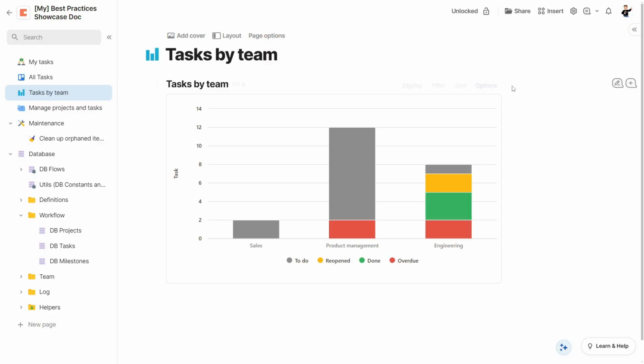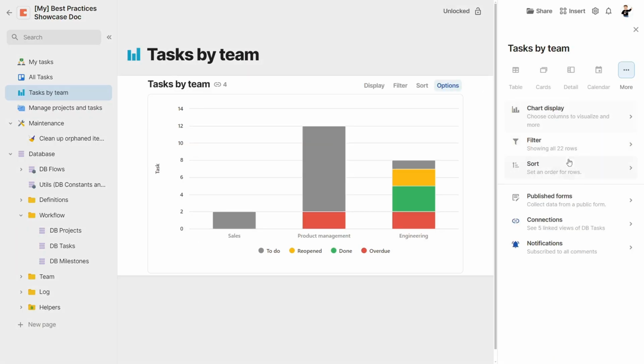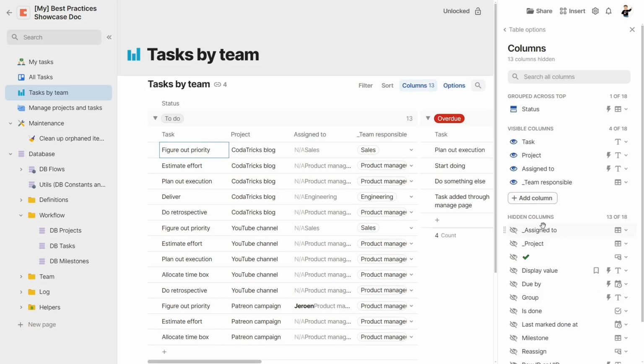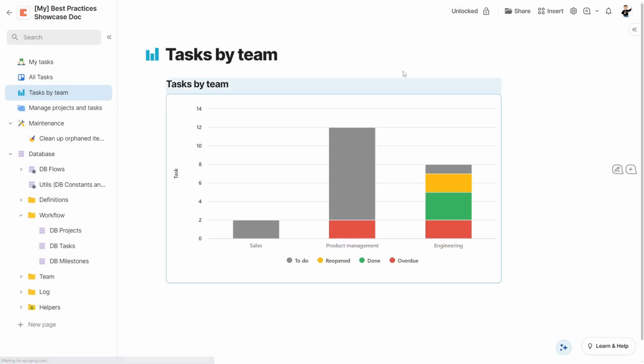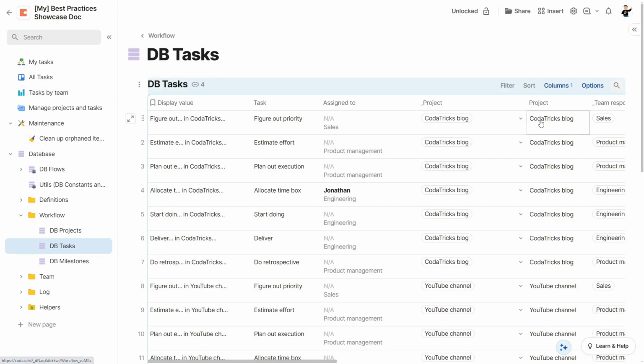Having your doc organized like that, keeping base tables in the base table realm, and only using the views in the user-facing realm, not only helps eliminate the confusion that there is between the base tables and views, I will talk more about it in an upcoming video, but also saves you a lot of time. You need to adjust some columns in your chart? Great, you don't need to change it into a table, adjust the columns and turn it back into a chart. You just go to the database section and do the edits there.